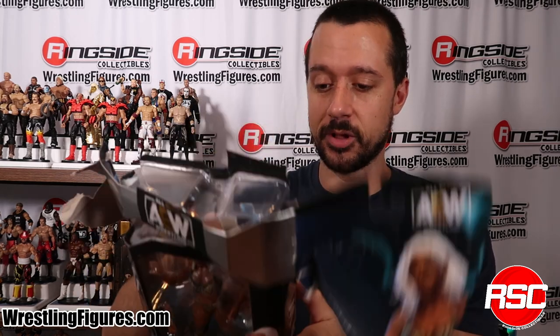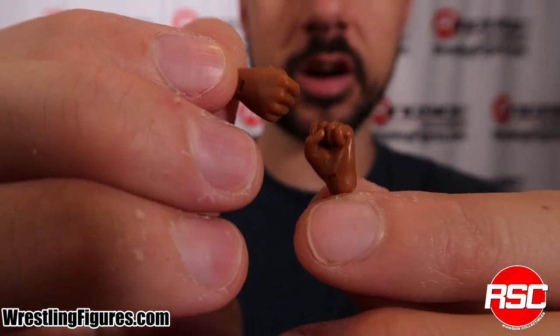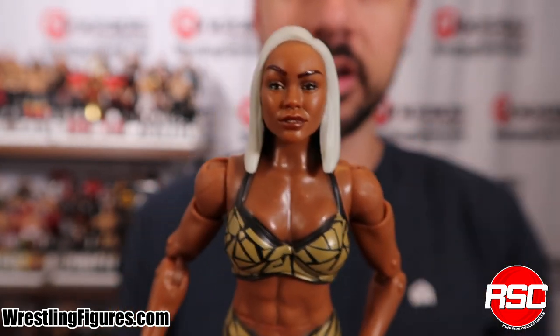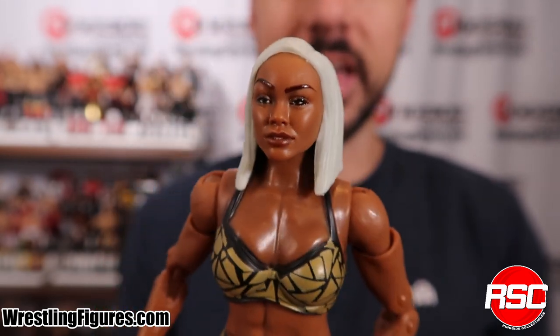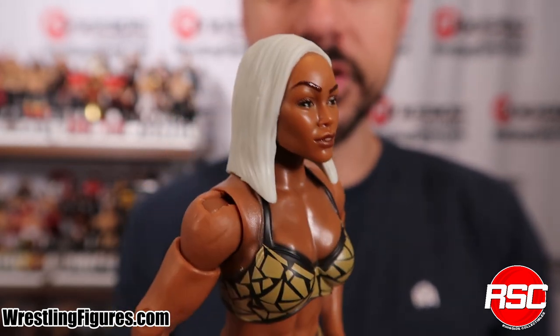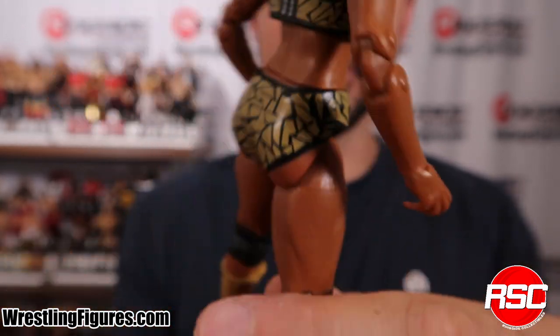According to her Twitter feed, there's a lot of things to be said from a lot of you. She's also very tall. I'm a pretty tall guy and Jade, with those big heels she wears, she's even taller than me. For those of you that are scared of that sort of thing, don't be scared — or be scared. Couple of closed fist accessories for Jade Cargill. Seeing it on camera, in my opinion, doesn't really do it justice compared to seeing it in person. This is a perfectly captured likeness. The physique is there, her facial expression, that platinum hair. Just everything about this is as accurate as it gets. It's unbelievable.